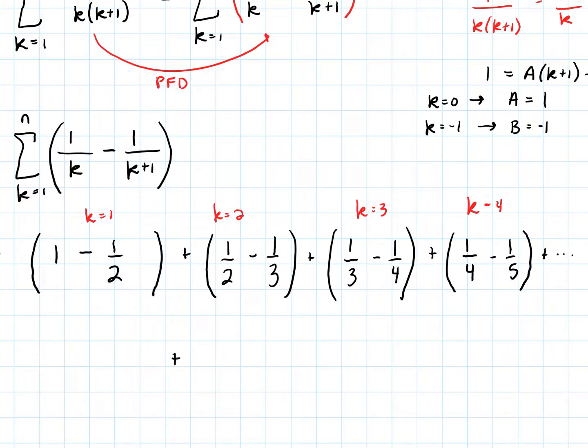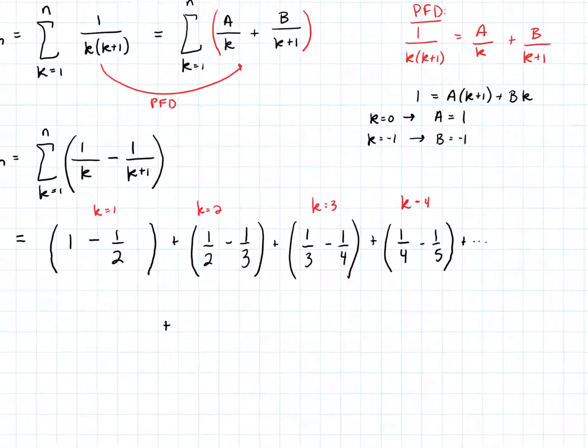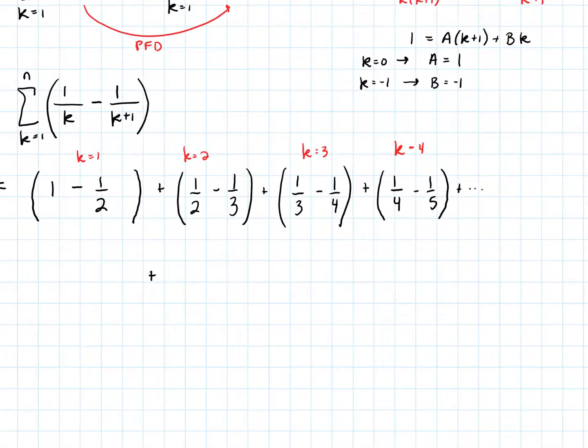And I'm going to come down here just to keep it all on one screen. On and on and on, this is going to go for the partial sums. This is going to keep going on, and then we're going to end up on the other end of the partial sum. And I'm actually going to start at the end, so the last term that I'd be adding up in a partial sum, where I add up the first n terms. So think about going out to 100 maybe here. Then the last term here in this partial sum is going to be 1 over n plus 1. For the last term, I'm working my way backwards, and 1 over n. So it's 1 over n minus 1 over n plus 1.